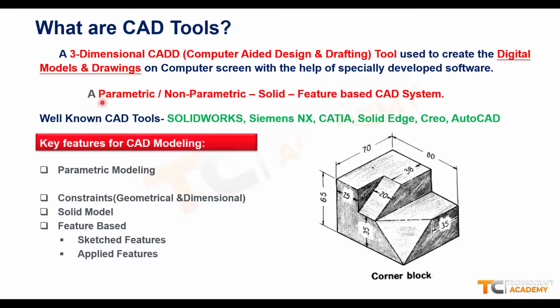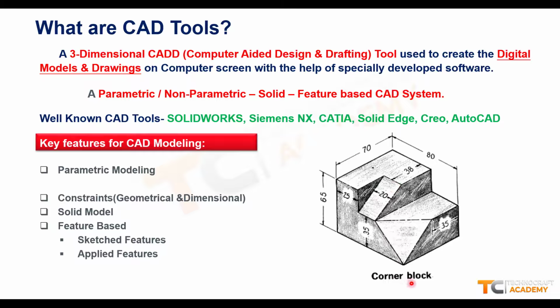Now, when it comes to SolidWorks, we could say that it's a feature-based parametric solid tool. Okay, what exactly is this feature-based and parametric tool? Does anyone know? Here we have two, and the key feature is parametric modeling. Any information about parametric modeling, what exactly it is when it comes to CAD tools? Any idea about it? No, I don't have any idea.